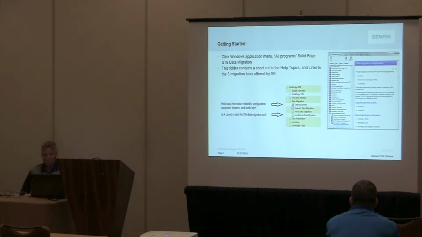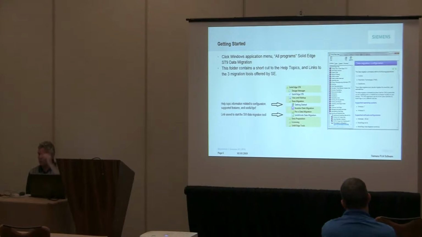So how do you start this command? If you go to All Programs, Solid Edge ST9, there's this data migration folder there. If you expand that, you would see that there are two things here to take note of. One is Getting Started. If you select Getting Started, it's going to open up the help files and take you right to the migration tool.